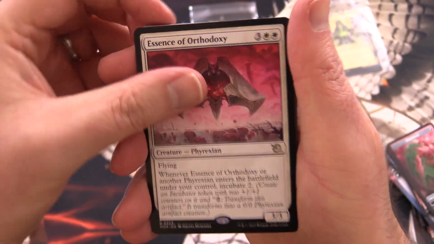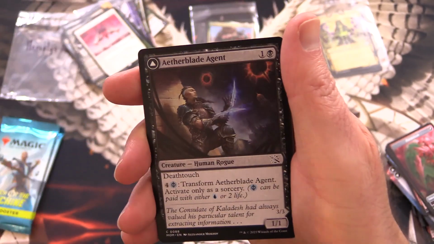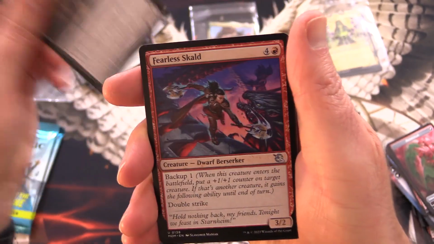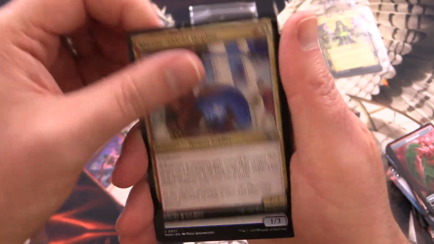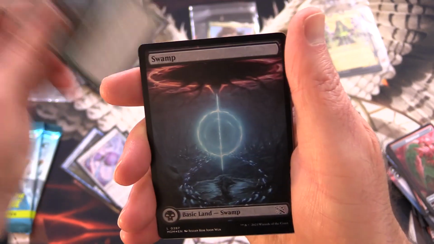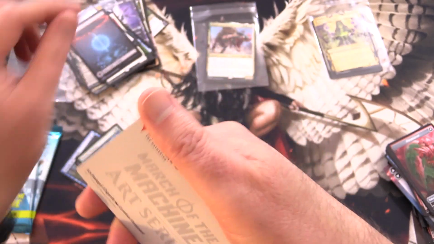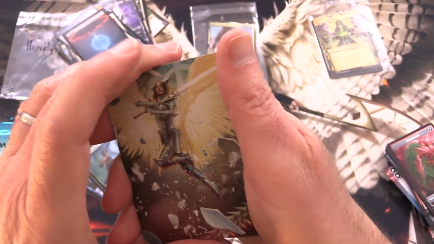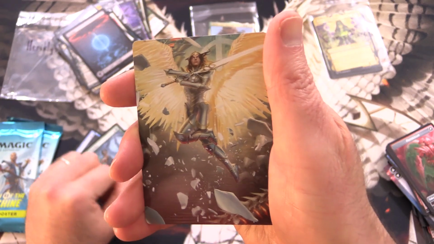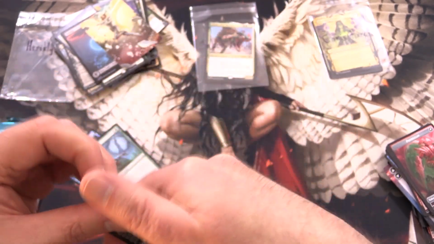Okay, Essence of Orthodoxy again, another rare. We have Invasion of Ikoria, and on the other side we have a Vertex Paladin, followed by Aetherblade Agent, Fearless Skald, Mirror Shield Hoplite, Oracle of Tragedy, Urn of Godfire, Portent Tracker, a Swamp. Okay, that's a foil, nice. Art card is Archangel Elspeth. Some more fantastic artwork right there, and a Strictly Better Magic minigame.